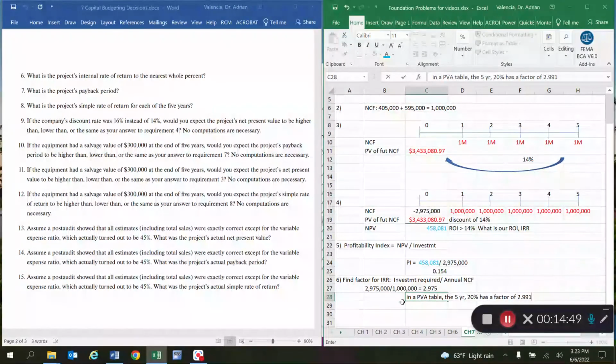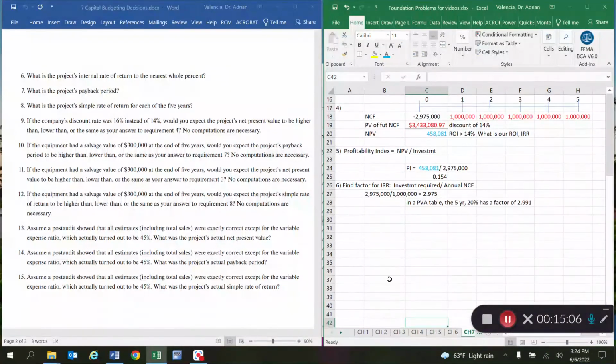What that means is that, if this is the closest we can get to it, then we would say that the internal rate of return, if we were doing it the opposite way, if we would have done it with a 20% factor, we would have gotten 0 right here. So it looks, and it is, a very low-tech way of figuring out what your internal rate of return is. But that's one possible way, okay?